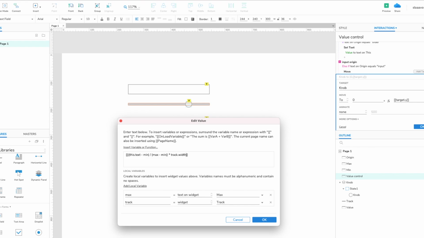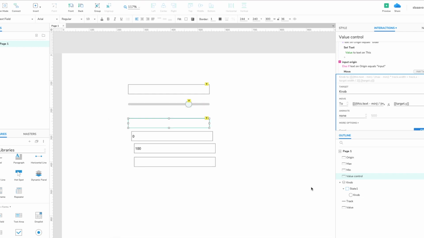So this gives us basically the relative position from here to here. And we also need to add the track.x, so the starting position, so that we actually know where this relative starts from. So it starts from here, but minus target dot width over 2. Okay, so again, so that we actually calculate it from the center. So let's see if this works.